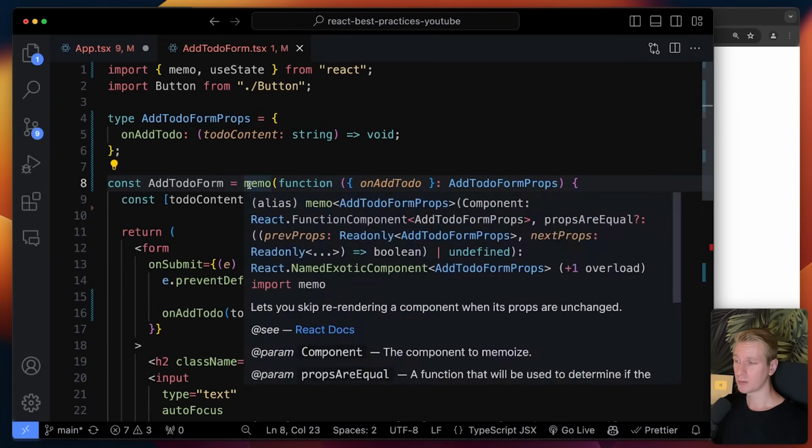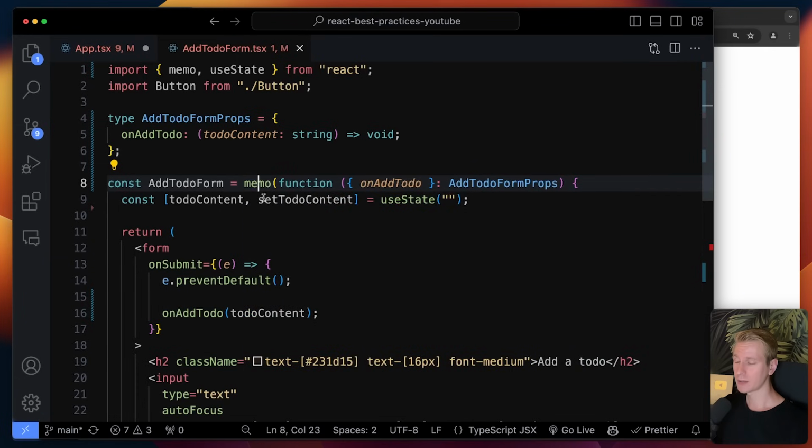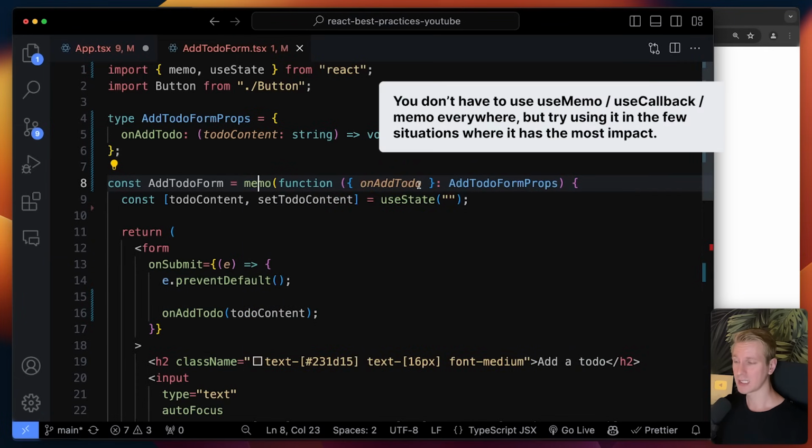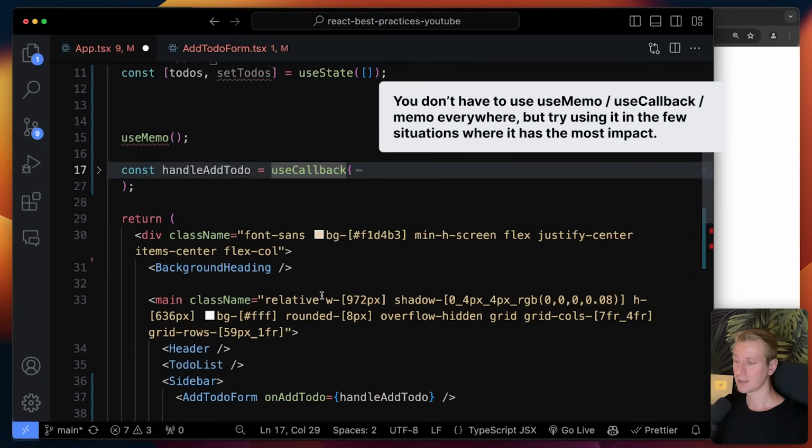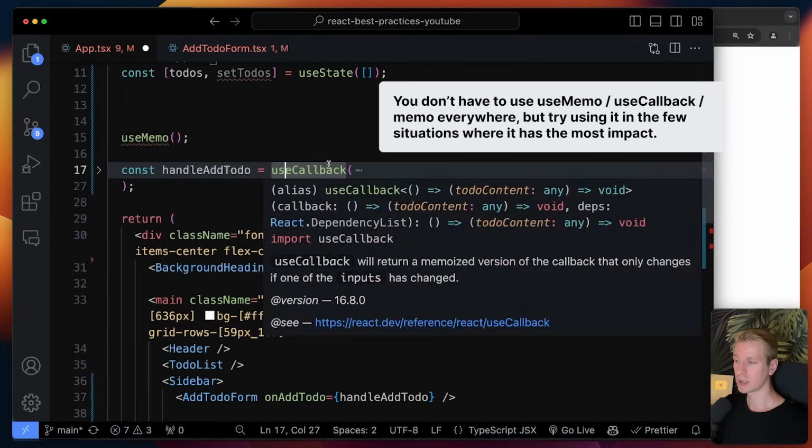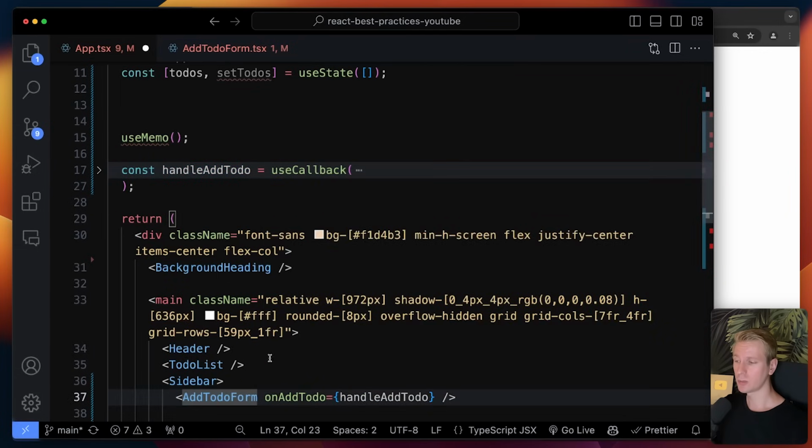So you can wrap it in React.memo, which will prevent this component from re-rendering if the props are the same. So you do need to make sure in that case that the props it receives, for example, a function, will not be recreated every time. So you need to wrap the function in useCallback in that case. Or if it receives an object or array, you need to wrap that in a useMemo. So a little bit complicated. Hopefully within the next few years, we do not have to think about this anymore because React should be able to do that out of the box. But for now, this is something to keep in mind.